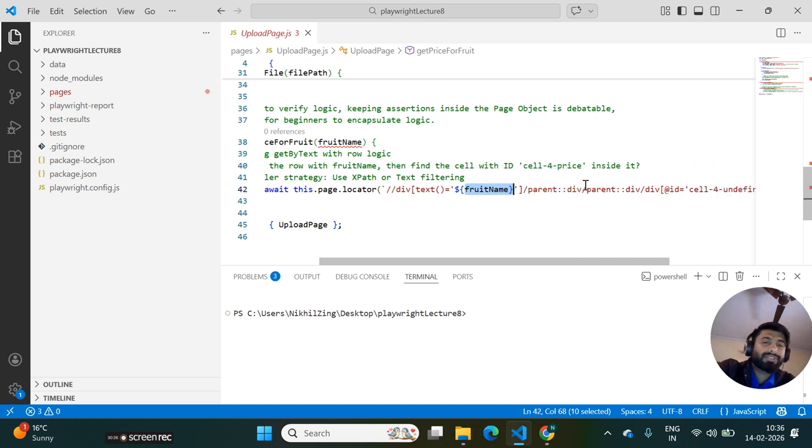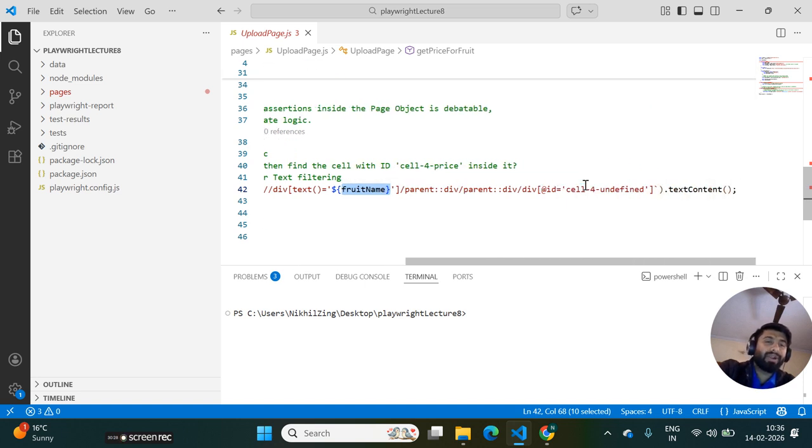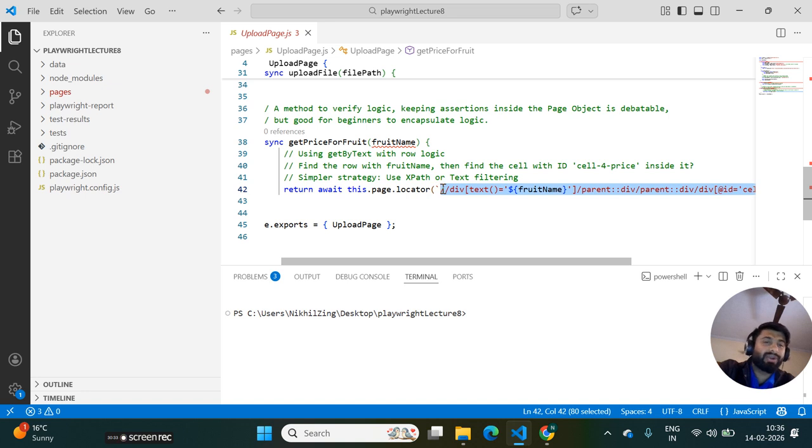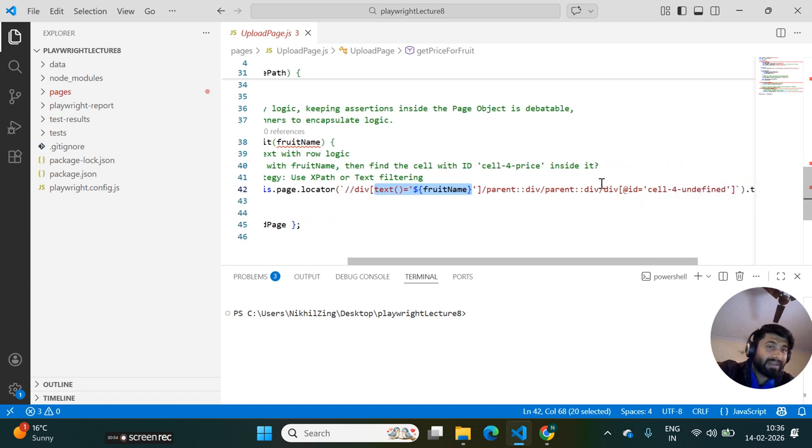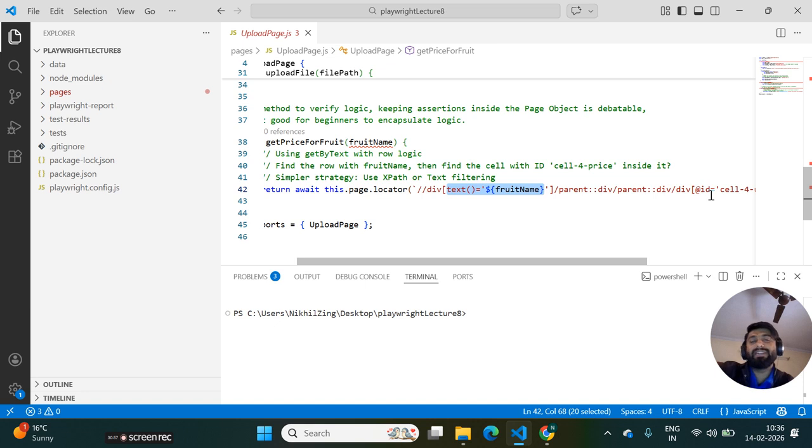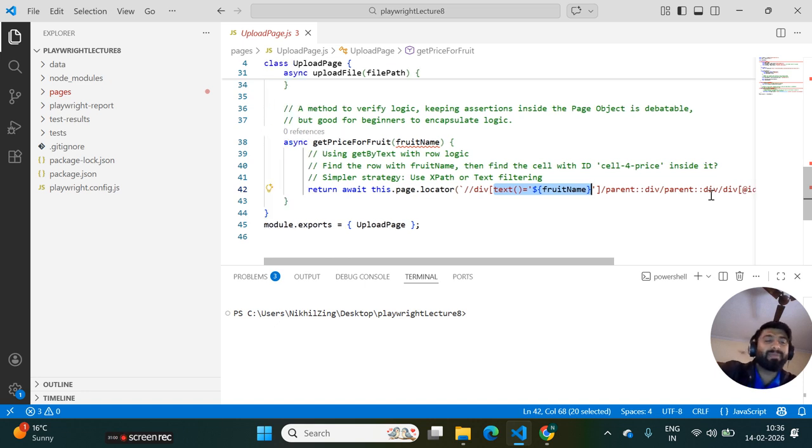I'm not going to make you understand this. You have to try to understand this locator on your own, and if you don't understand, do a little research. If you still don't understand after that, then come to me. We already learned about the dynamic concept of Playwright. See, it is getting the text and then iterating over the cells. I explained the basics, but this is your assignment: research this whole locator.